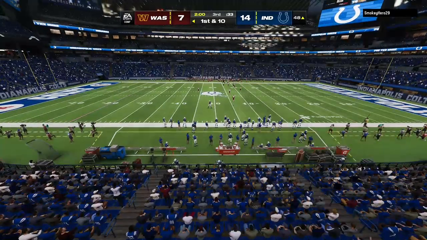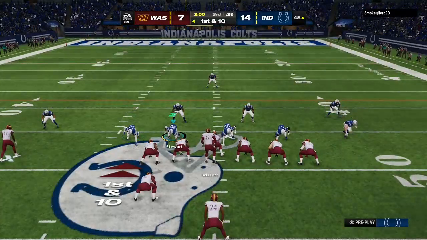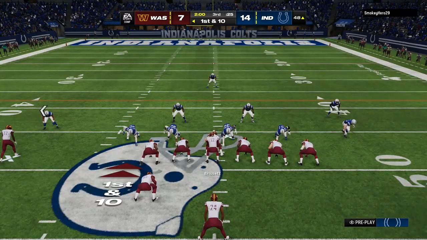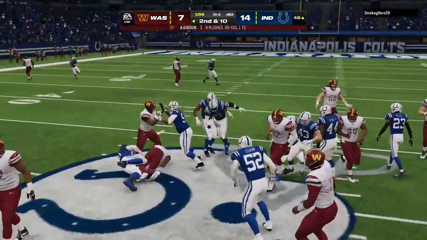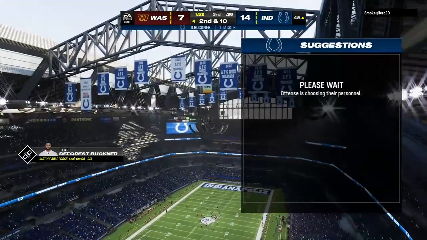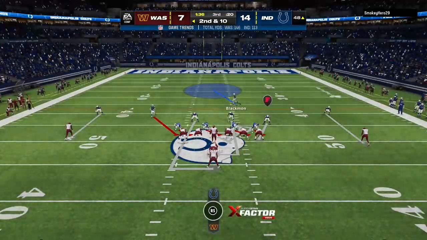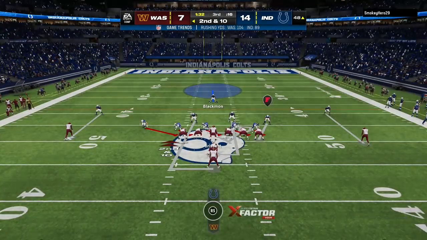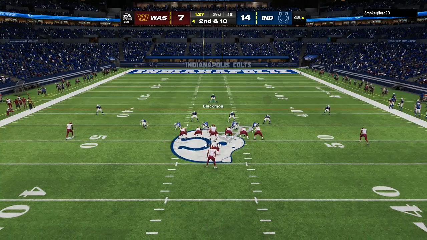Set, 53, check 53. Straight ahead, Gibson. And the big boys up front, they're going to stop him right at the line. DeForest Buckner in on the tackle. Brandon, one thing about blitzes, they really confuse offensive linemen at times, and what you have to do is lock in on the guy right in front of you. If you don't, you saw the end result. Defensive tackle ended up making the play.